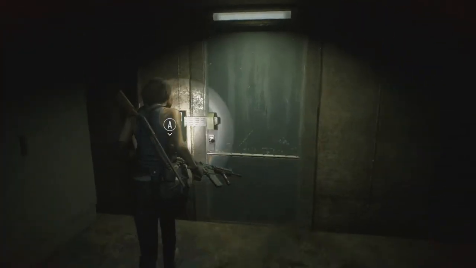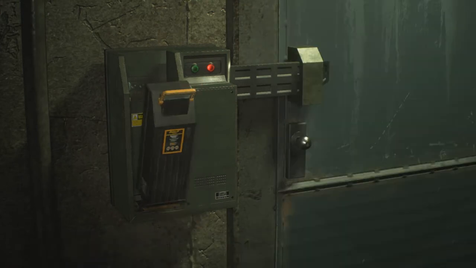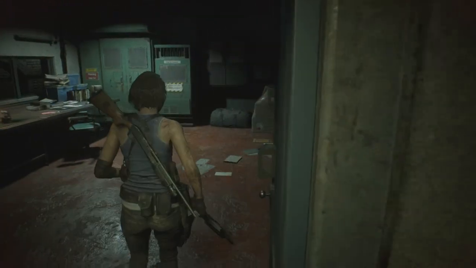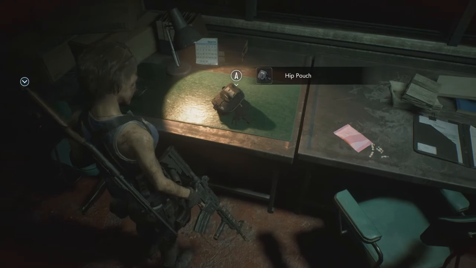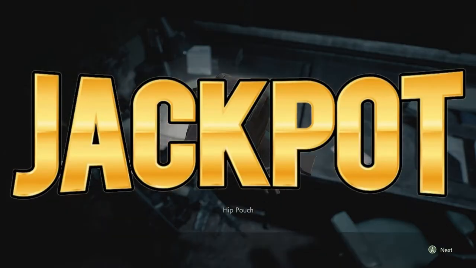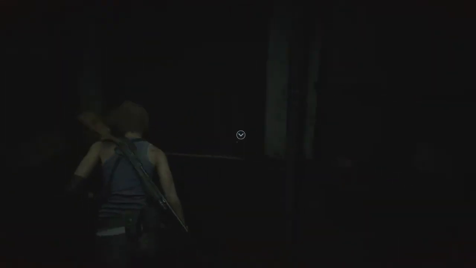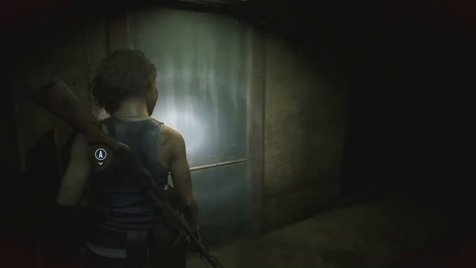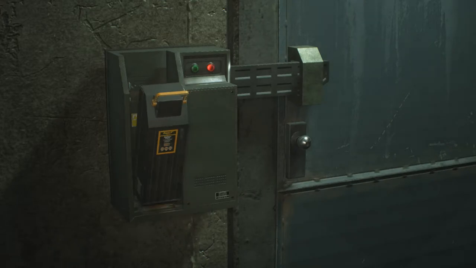Okay, so let's go through this door. Nope. And let's oh, there we go. Oh ho ho ho ho ho, jackpot. Guys, there's no weed in this room. Okay, okay, okay. I'm surprised. But anyways. And let's go back this way. Go bigger.